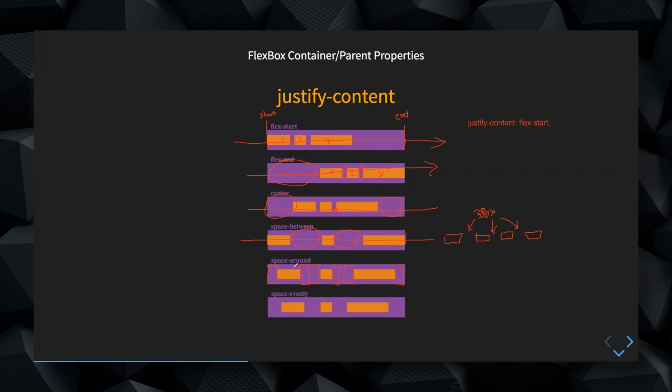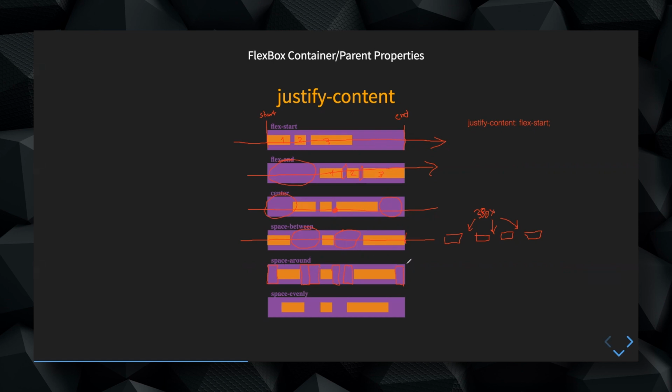So we distribute the free space equally to the left and to the right side of each item, which makes this, let's say, inner space larger than the edges. So as you can see, we have, let's say, 10 pixels, or X, we're going to have 2X space here, 2X here and X here. So 10, 20, 20, 20.